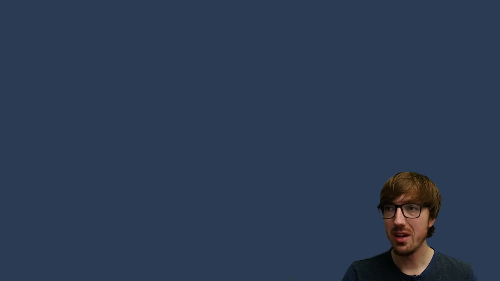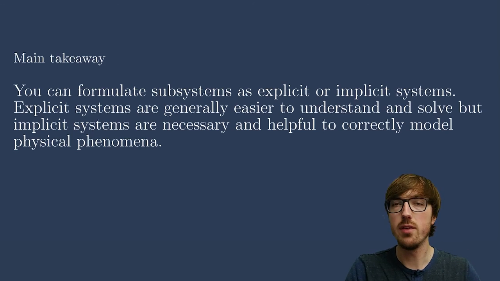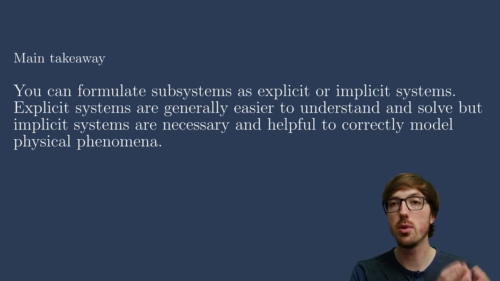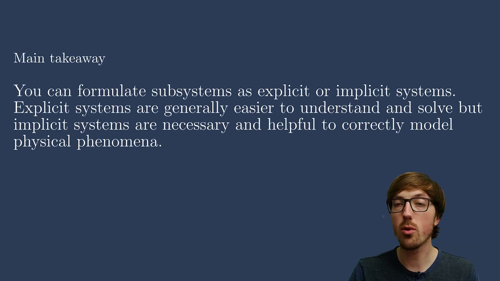So the whole point of today's lesson is simply to introduce the idea of explicit and implicit systems. Explicit systems can be written as the outputs are functions only of the inputs, whereas implicit systems have outputs that are functions of inputs and outputs. Other lessons will go into more detail about how to model your system explicitly or implicitly, how to compute derivatives of implicit systems, especially because that can sometimes be confusing, and also how to set up your solver hierarchy to resolve the implicit coupling here.